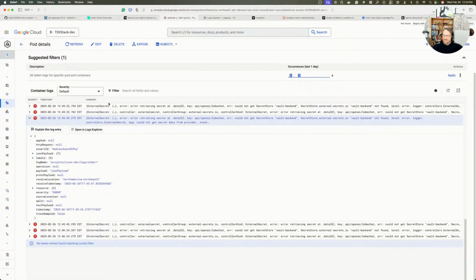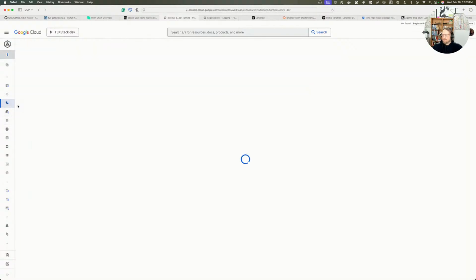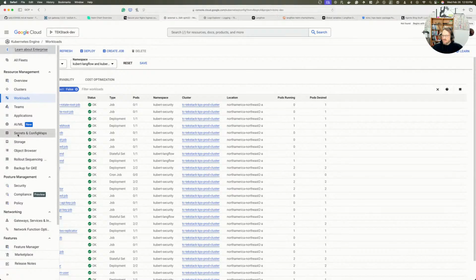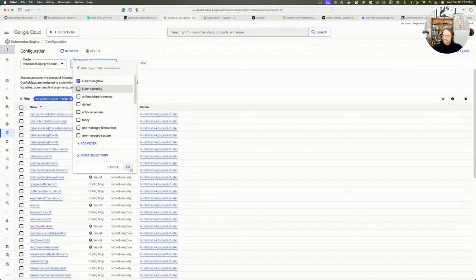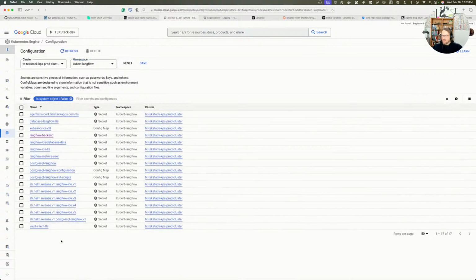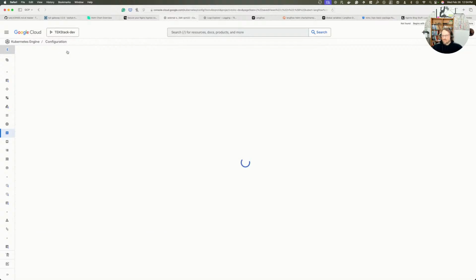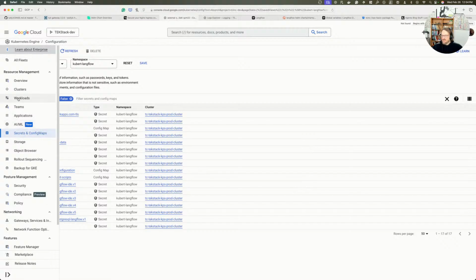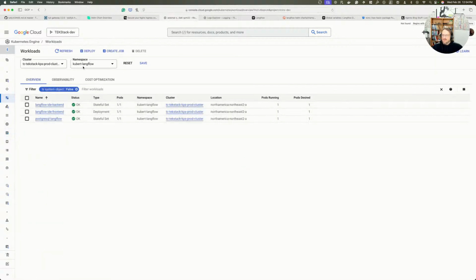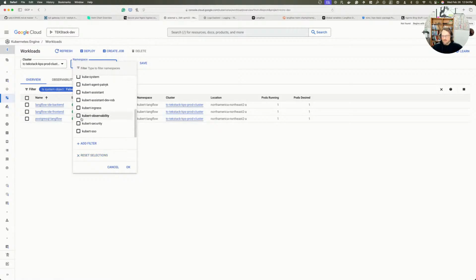All right, let's see if we're still getting these errors. Just going to quickly look at the secret, see if it's generated. Yeah, still don't see it. Let me see if I missed anything else. Let's look at the workloads here. Let's have a look at the external secrets operator logs to see if we're missing anything.